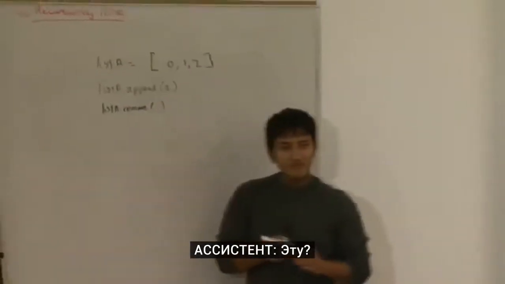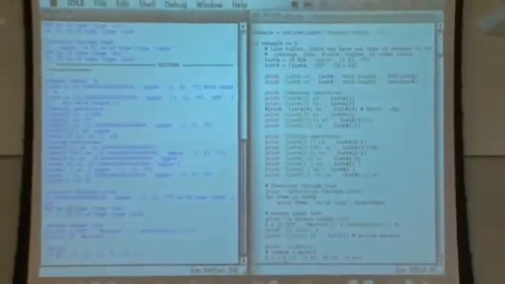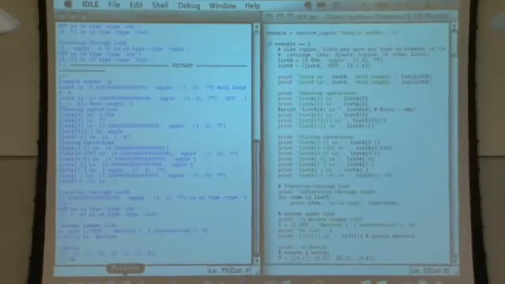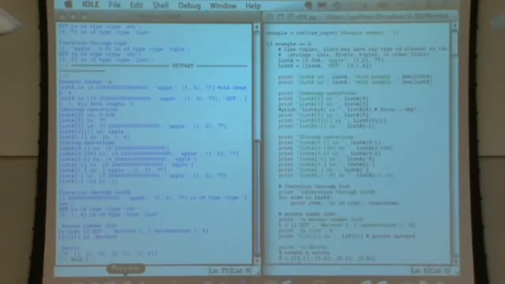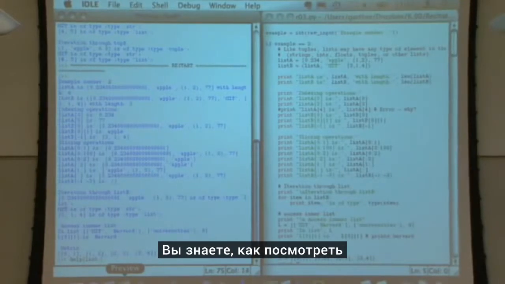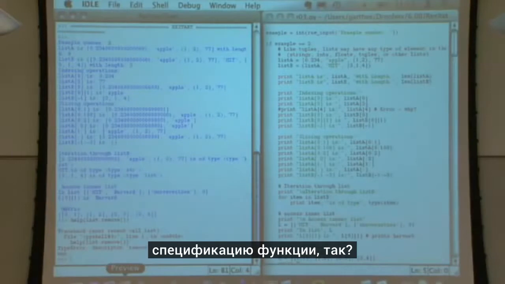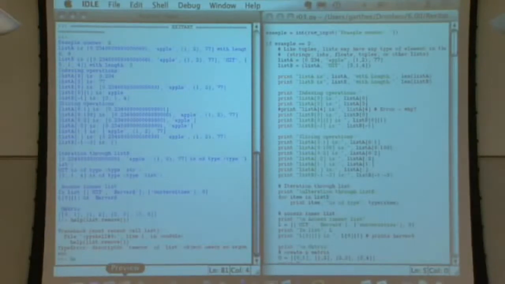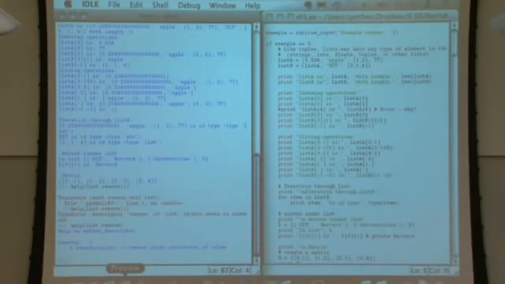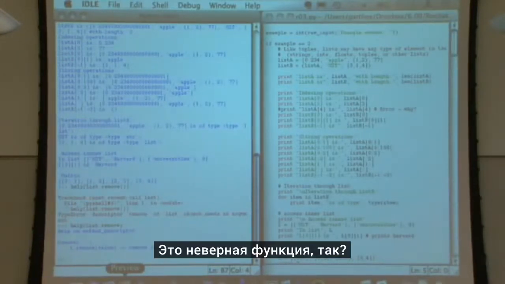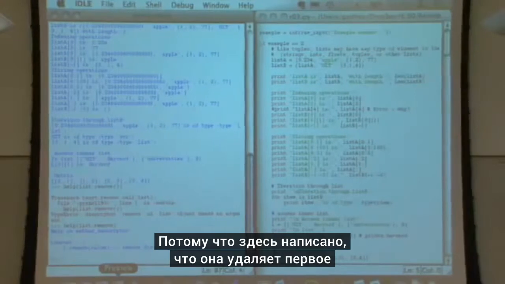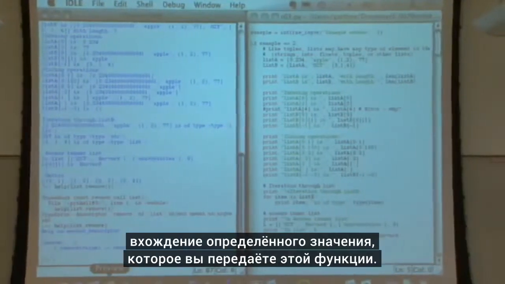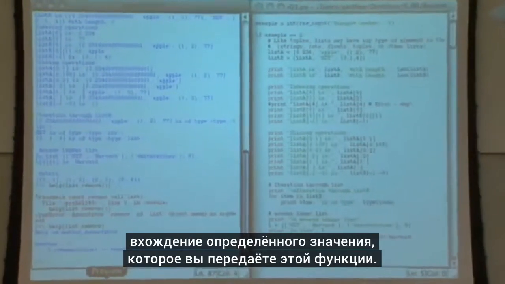This one? Let's see. We know how to check the specification of a function, right? So it's not the right function, because it says it removes the first occurrence of a particular value you pass in to that function.